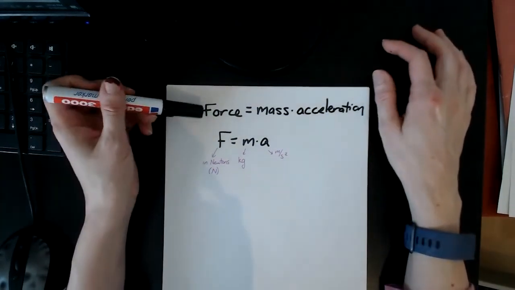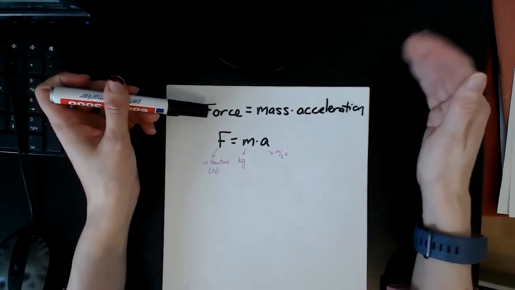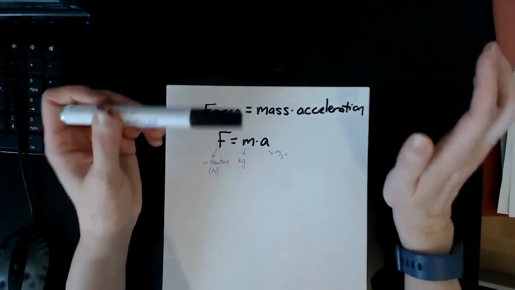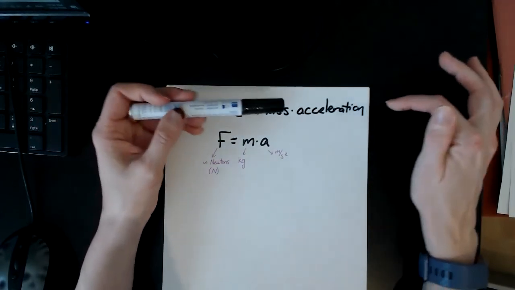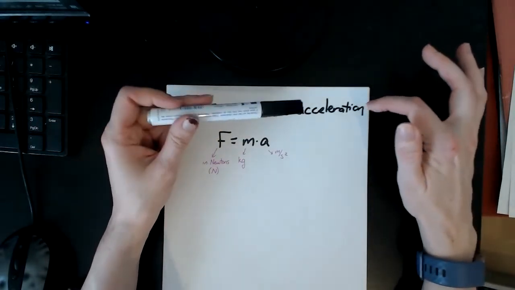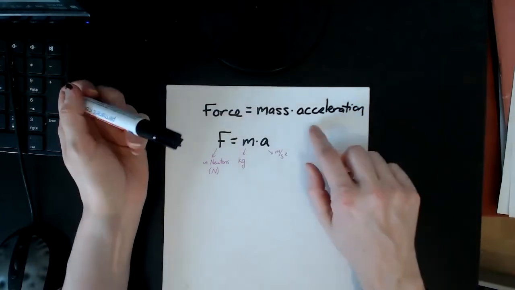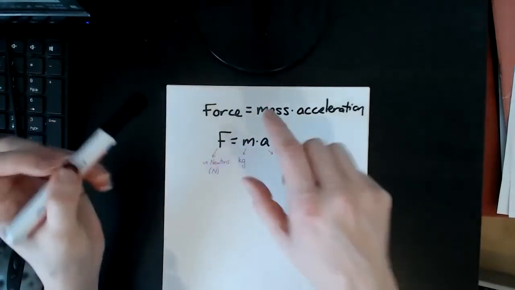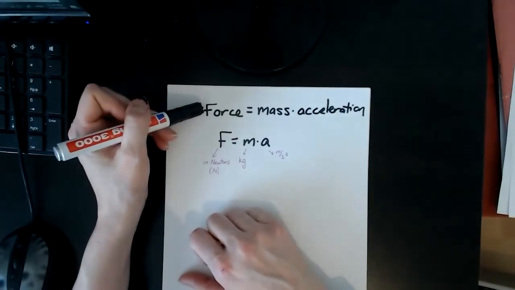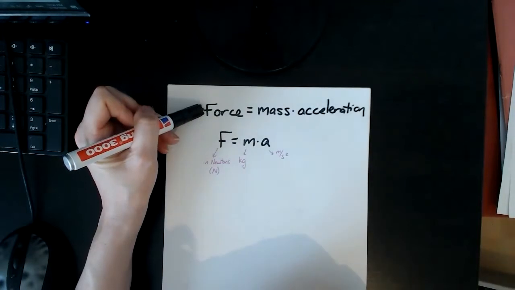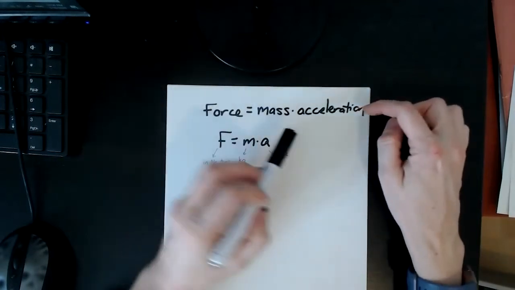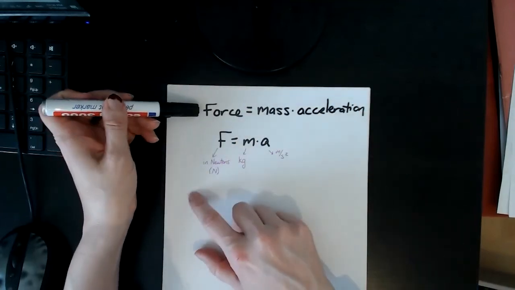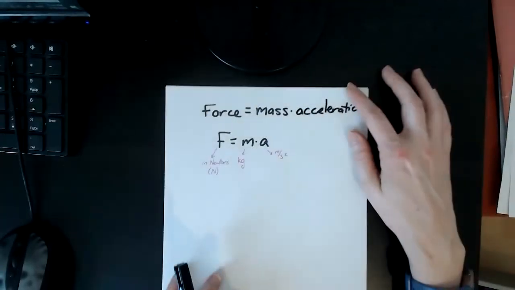The force that something is experiencing, sorry, before I said exerting, I meant experiencing, is equal to its mass times its acceleration. So there's a few things that we know about that. One is that if an object is not accelerating, if it's not changing speed and the acceleration is 0, that means there is no resultant force, no overall force being experienced by that object. So if something has a constant velocity or is not moving at all, then the forces acting on it must be balanced, okay?